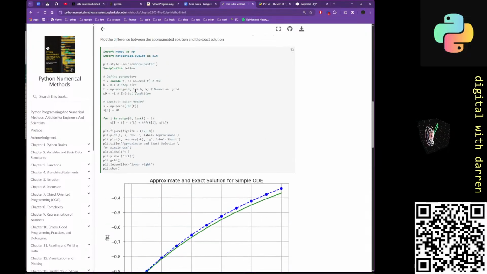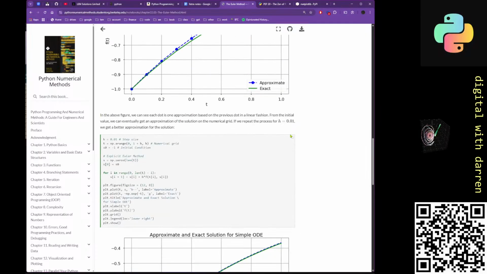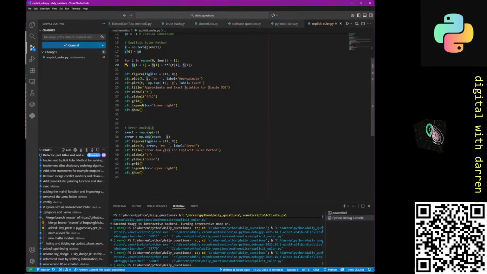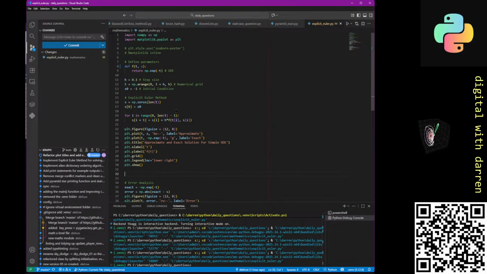And that time step, if we notice in the code, H is step size. I call it a time step. I shouldn't call it a time step because it could be any sort of dimensions. I'm just used to using time on the x-axis from physics, but it doesn't have to be. So we've got H equals 0.1, and then we're going to change it to H equals 0.01. Now, we won't see much change in the error analysis piece at the bottom in terms of the shape because it's going to just rescale itself. But nonetheless, let's just try this out with H equals 0.01.